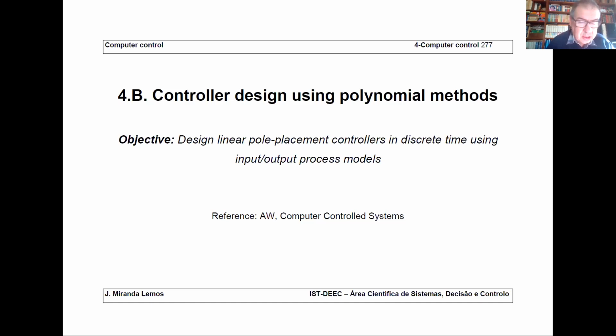But the zeros depend on the type of options that we consider. I mentioned to you that there are several possibilities for including the reference, and this corresponds to different zeros. Now, in this design, we are going to be able to impose the zeros as well as the poles. So our specification will be made in the desired or reference transfer function.